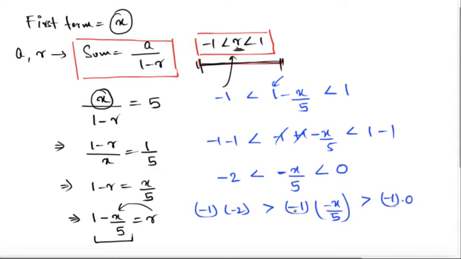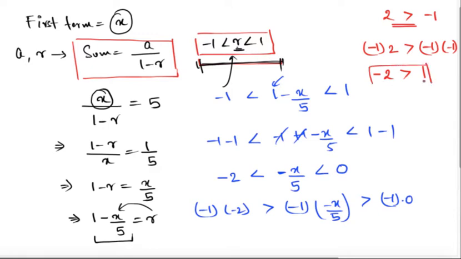And if you are thinking why the inequality reversed, let me give you a simple example here. Let's say that 2 is greater than negative 1, this is a correct statement. Now what will happen if I multiply negative 1 on both the sides? So this means negative 1 times 2 should be greater than negative 1 times negative 1. I have multiplied negative 1 on both the sides. So this means negative 2 is greater than negative 1 times negative 1, which is 1.